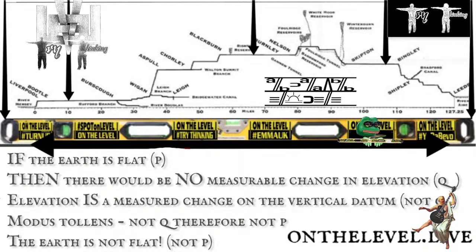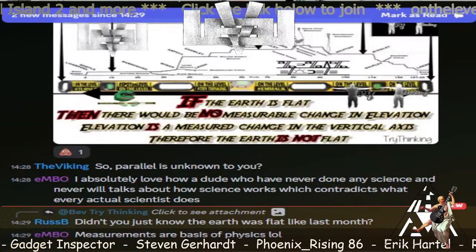Nowhere in the argument are the words level plane even mentioned. Topography is not mentioned. It's only about the elevation change, which is a measured change on the vertical datum. There is no conflation between baseline and topography in the argument. It's just a simple if-then argument about elevation change. And obviously the Earth is not flat because of elevation change. That's what the argument is about. I mean, we can read out the entire if-then again, if it's needed.